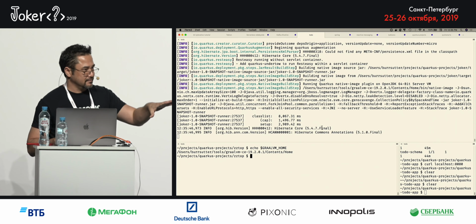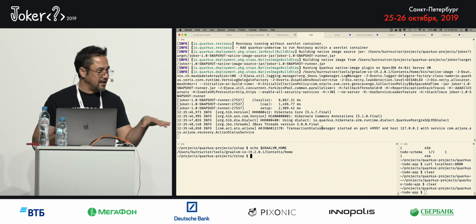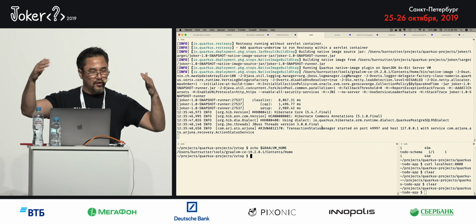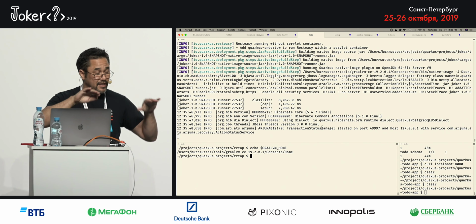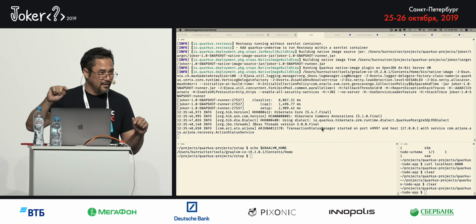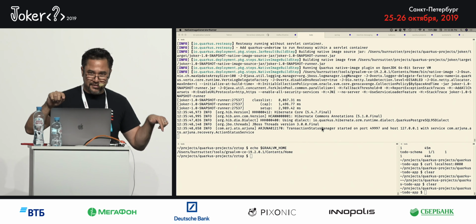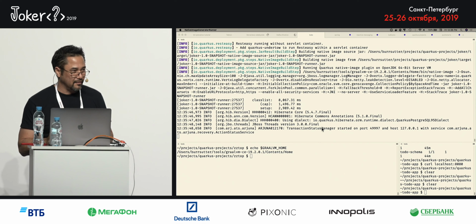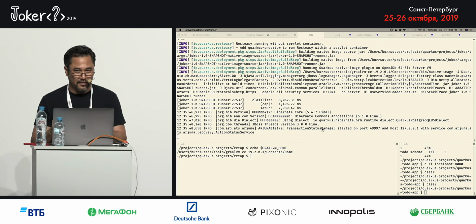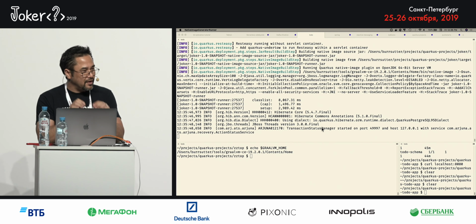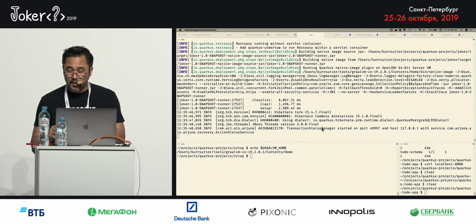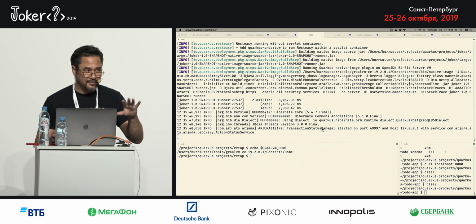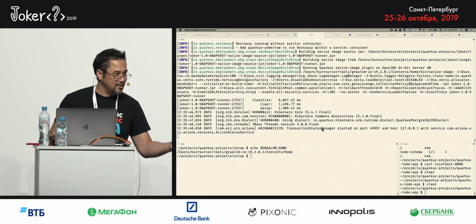Now here's what's happening underneath the covers, and it'll take a few seconds here to actually finish this up. It's basically scanning the entire class path of the application and looking only at the runtime execution, meaning what paths are being called. And it's going to chop out everything that's not being called. In other words, the whole of the JVM doesn't have to come along. The whole of Java EE doesn't have to come along. It only needs what it takes to run this little application. If I were not using Hibernate, there'd be no Hibernate.